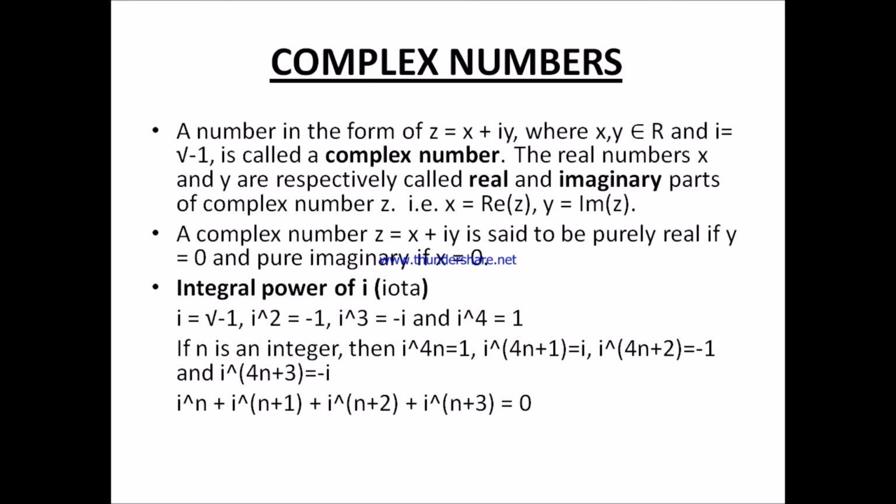What is given? i to the power n plus i to the power n plus 1 plus i to the power n plus 2 plus i to the power n plus 3 is always 0. Now, let's analyze this. Let's consider i to the power n to be some variable, suppose a. So, what can we see? a plus a into i plus a into i square plus a into i cube. As we learned, i square is equal to -1. So a into i square actually becomes minus a, and we have already got a out here. So a minus a yields 0, so it's cancelled.